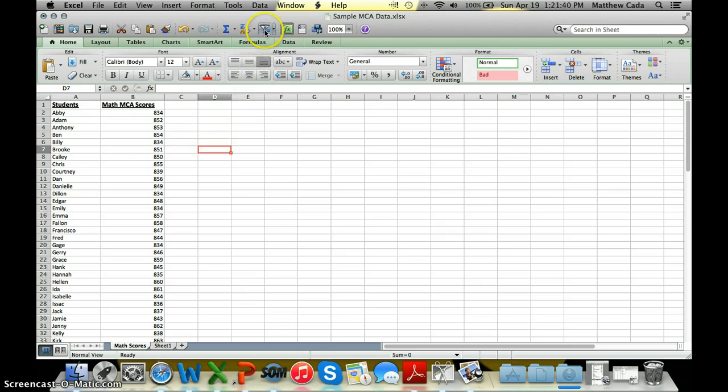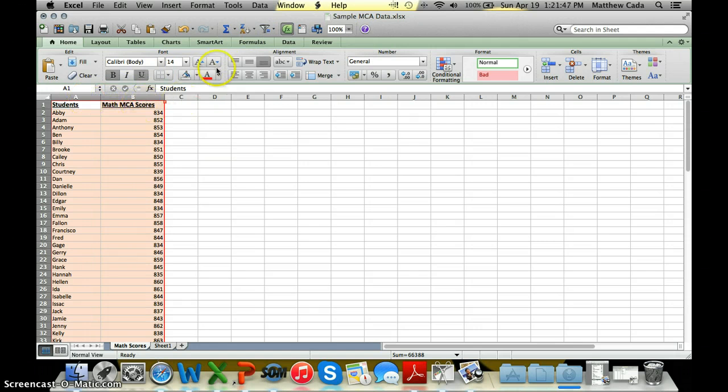At the top, again, the funnel icon is the filtering tool. I'm going to highlight the cells that I want to filter. So I'm going to highlight both these cells together. And I'm going to click on the funnel here, the filtering tool. And these arrows are going to pop up in the column headings, and that tells me that the filtering tool is on.